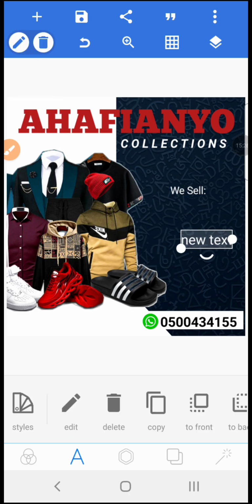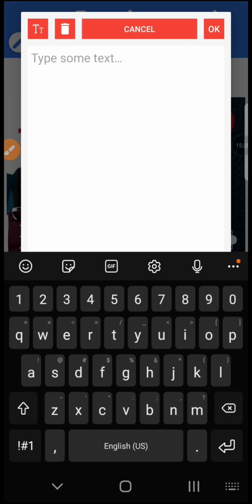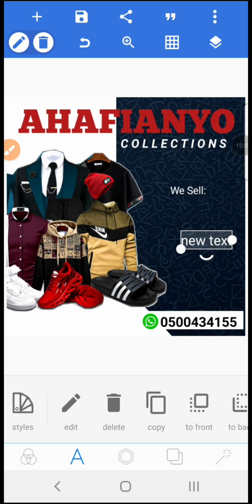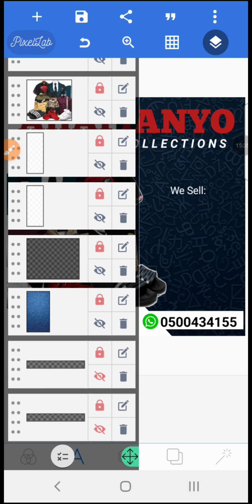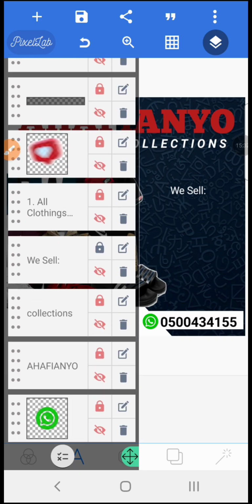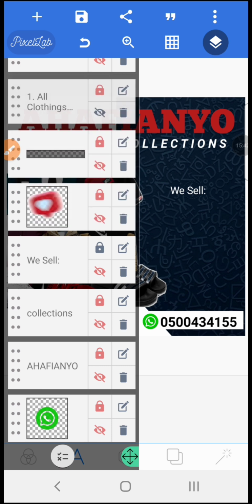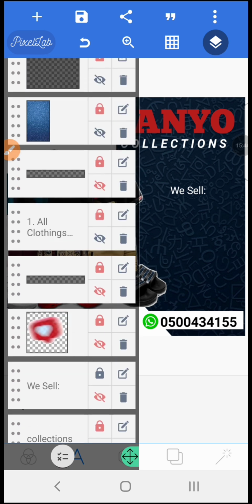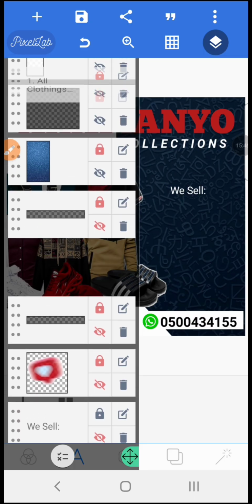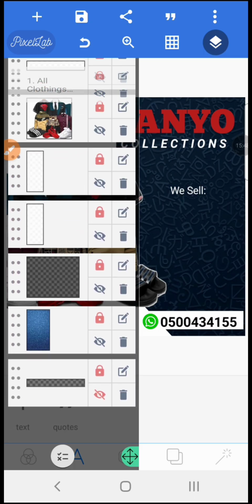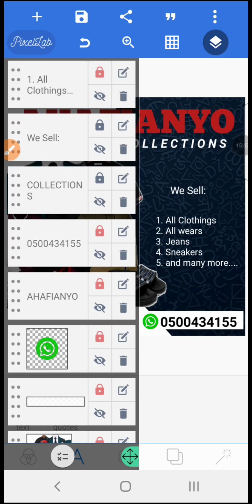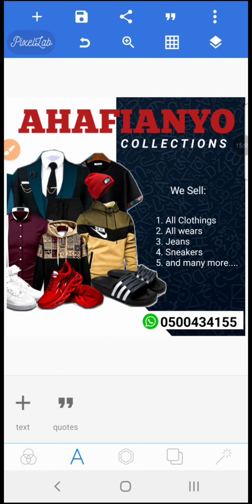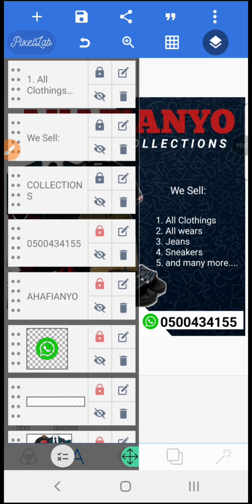Then the next thing we need to do is to put our services there. So we will need to put our services there.